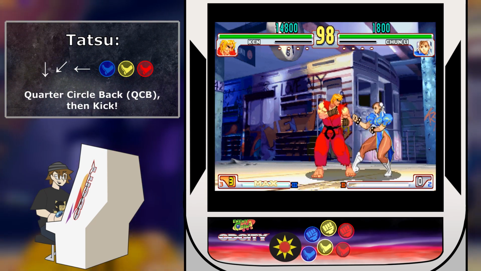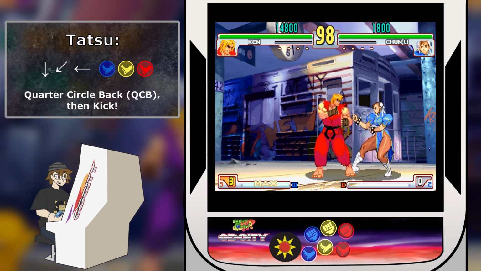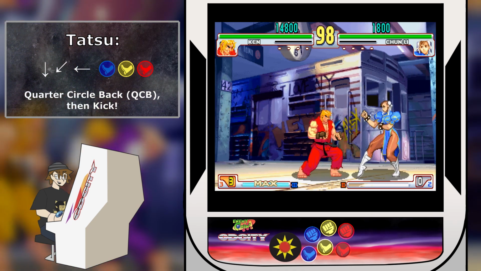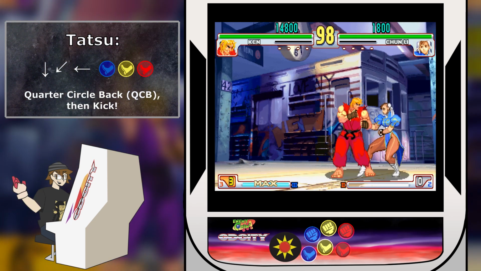Unlike our fireball, the Tatsu has different properties depending on which kick button we use. Short will go a short distance and only do so much damage and hit so many times. Forward goes farther and does more damage, and roundhouse does the same from here. Keep in mind that further and stronger isn't always better though.